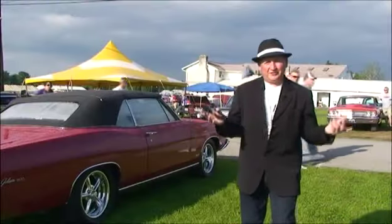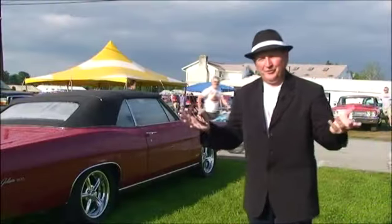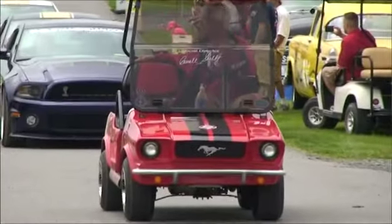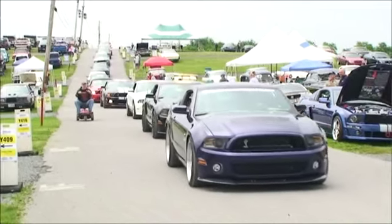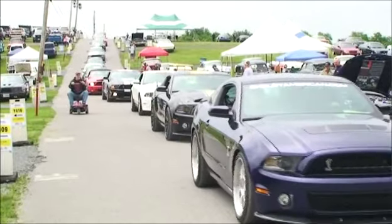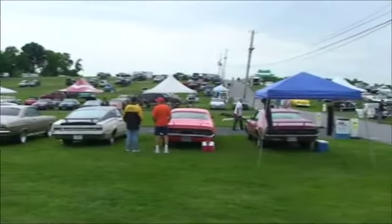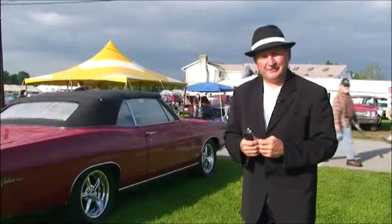Well, this is day two of the magnificent Ford at Carlisle National event. What an incredible scene, what an incredible turnout. It's hard to put words to. 150 acres of displaying some of the finest of Henry's products. So today we're going to get around and speak to some of the owners of these magnificent vehicles.